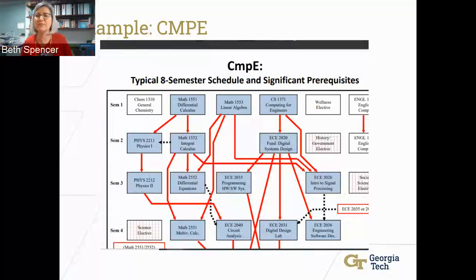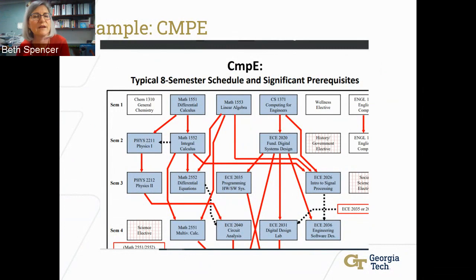So this is just an example of some of the ways Georgia Tech will present the information about your curriculum to you. If you're a visual learner, you can't see the whole slide, but this is how computer engineering maps out the prerequisite and co-requisite chains. You can see these red arrows leading to classes, and in the end, they all seem to come together into one class. So that's one way that departments will show you the order in which you must take classes, the things you can't drop, the things you really have to be successful in.